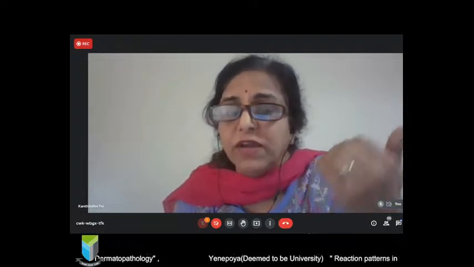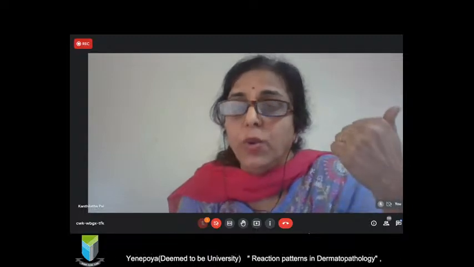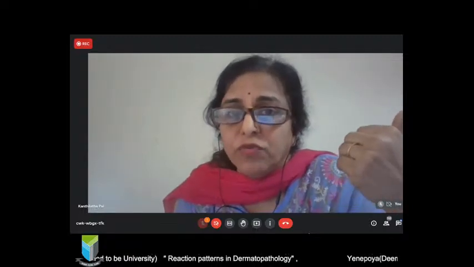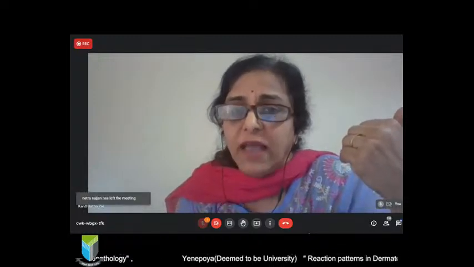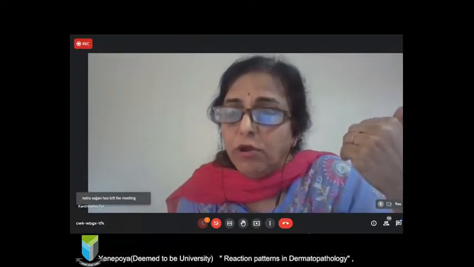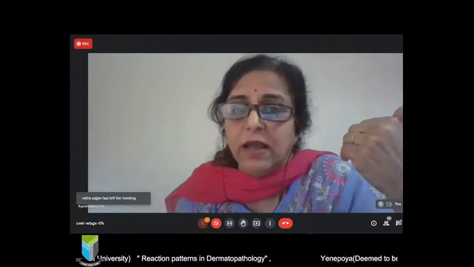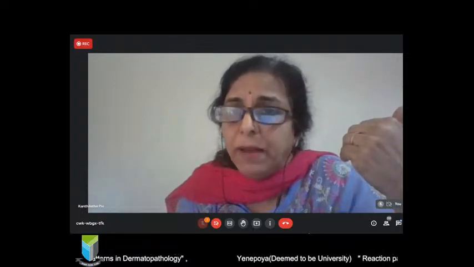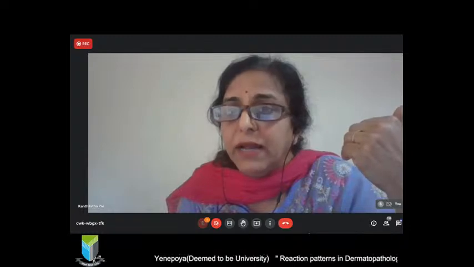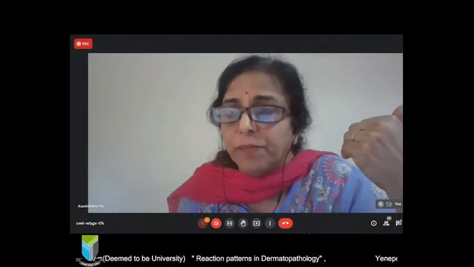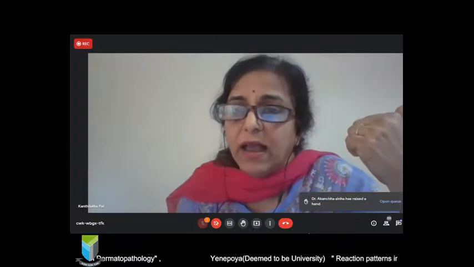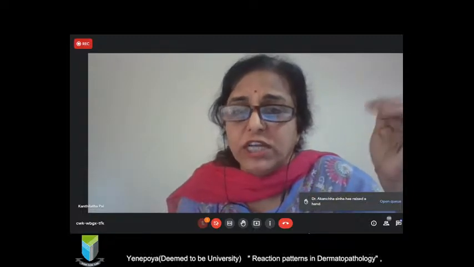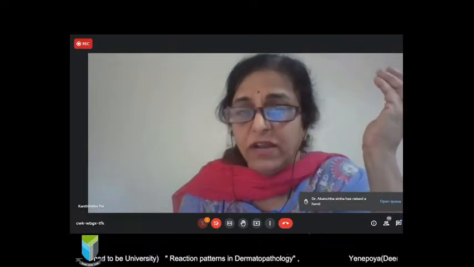Whereas in psoriasis vulgaris, we see hyperkeratosis with dry parakeratin. The granular layer is decreased or almost lost here. There is acanthosis, which is regular elongation of the rete ridges, and suprapapillary thinning. Above the dermal papilla, you see thinning of the epidermis. The papillary dermis will show congested vessels and lymphocytes. So these are the changes that you see in psoriasis vulgaris.